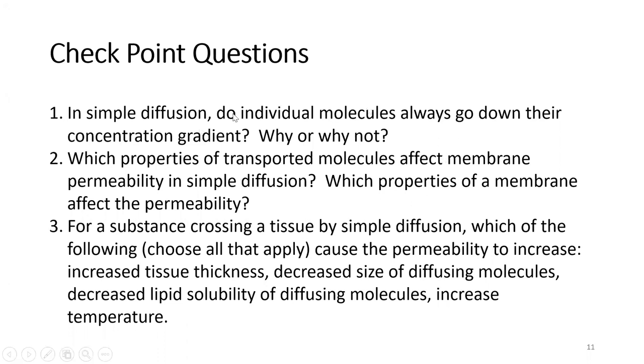Okay, so this is a bit of a tricky question. If we're looking at the total particles, they're moving according to the concentration gradient from high concentration to low concentration. But if we're looking at the individual particles themselves, they're kind of going everywhere, right? Some are going left to right, some are going right to left. We have two-way movement, but the net flux is what is moving according to the concentration gradient.